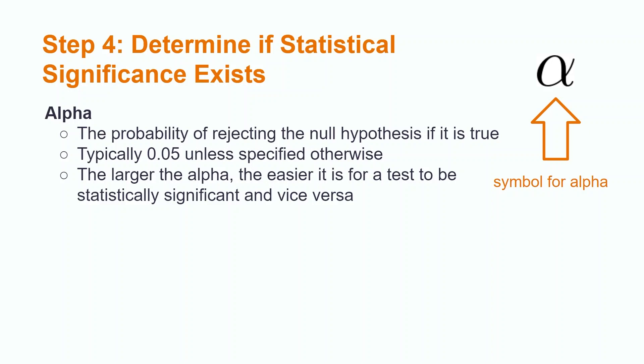In order to determine if our results are statistically significant, we must compare our p-value to alpha. Using our p-value results of 0.1922, 0.8078, and 0.3844, we can see that in the case of a left, right, and two-tailed test, all results are above 0.05.